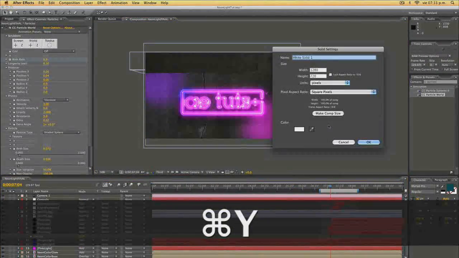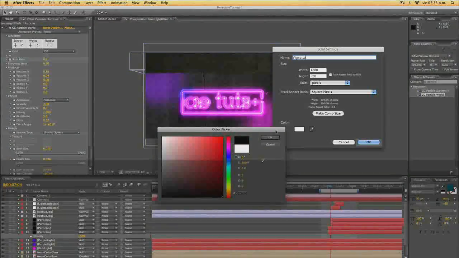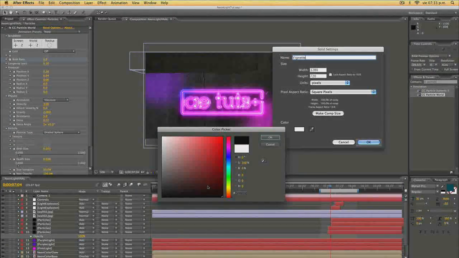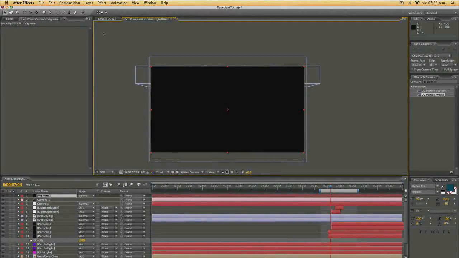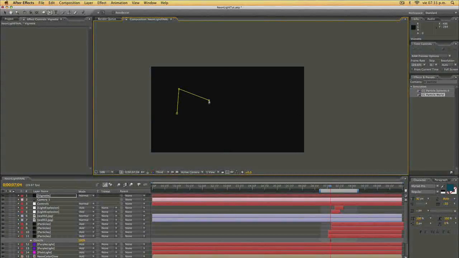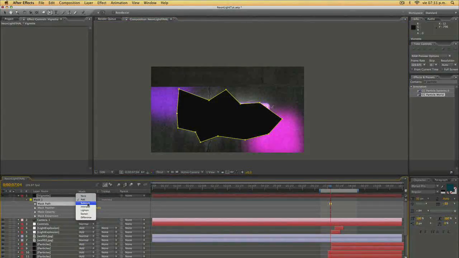Let's add another solid called vignette. Make it dark, black. Hit OK. And draw a rough mask with the pen tool here. It doesn't have to be perfect, okay? There it is. Hit MM. Subtract it.